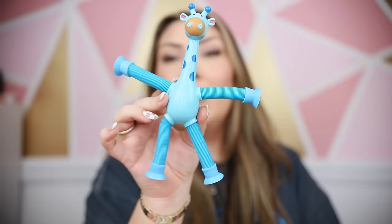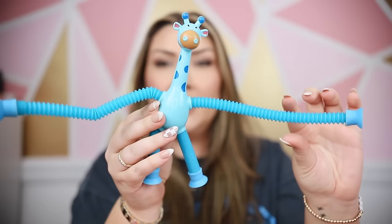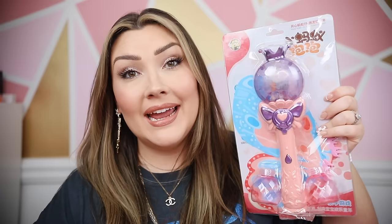Next, baby stuff. I wanted to get a couple of things for my daughter's Easter basket. First I got this little peep which is so adorable — I will be honest I thought it was going to be a lot bigger, so definitely look at measurements on Temu. I also got a four pack of little giraffes whose arms expand — my daughter loves stuff like this and you can suction them to a car window on a road trip. I also got a little bubble wand that she can hold herself and wave around.